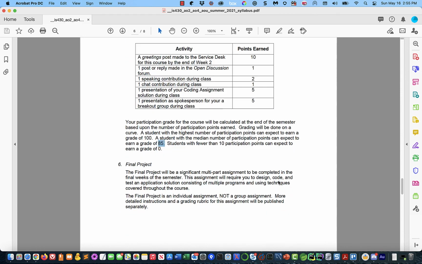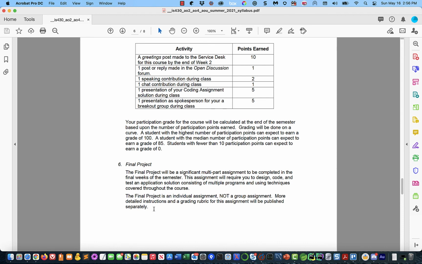The final project I already talked about, but I just want to point out a couple of things. One, it's an individual, not a group assignment. Okay. Two is, even though it's like an exam in a way, you're still entitled to help on the final project in the same way that you're entitled to help throughout the semester.